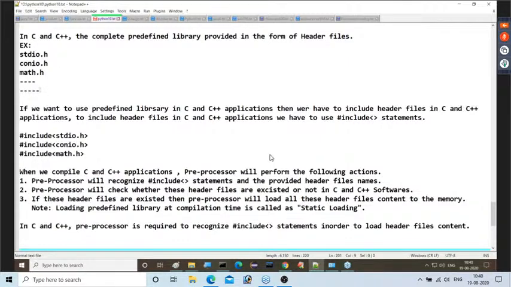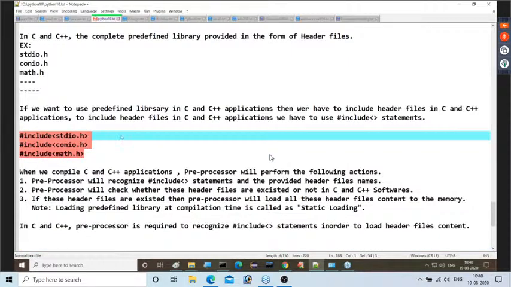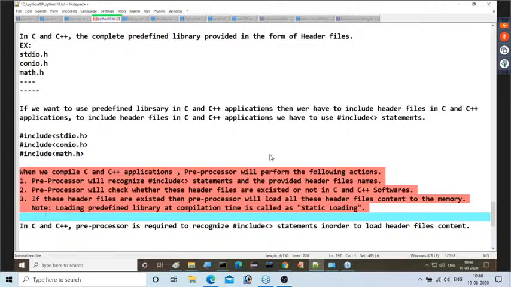In C and C++, they are available. So whenever we are using these statements in a C and C++ program, the preprocessor will load these header files content to the memory. Then once they are loaded, in a C and C++ program we can use printf functions or scanf functions or different functions. That was the working process given there clearly.